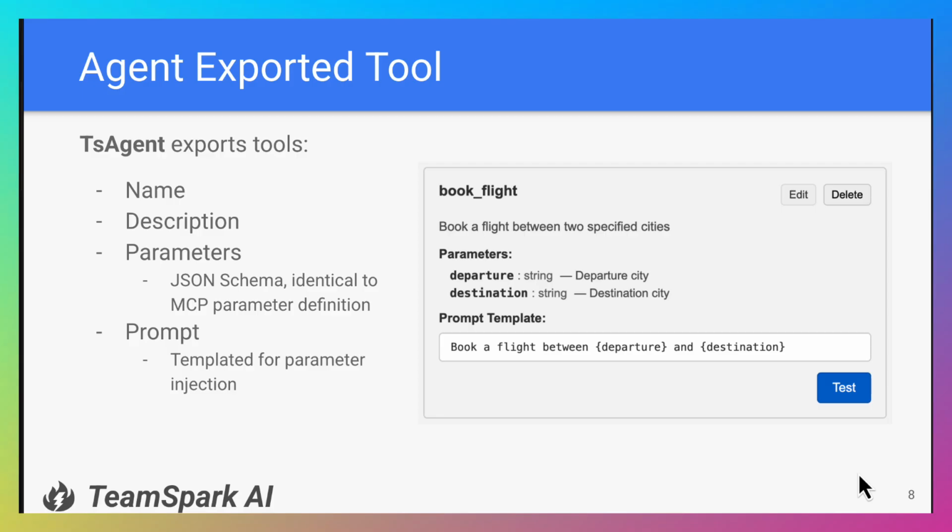So the way this works is pretty simple. It's sort of amazing that it works as well as it does, given how simple it is. But essentially what happens is when an agent goes to call this tool, the book flight tool, for example, it's going to pass in these departure and destination strings. And all the caller of the agent's going to do is replace these tokens in the prompt with the values of the parameters, and then send this prompt to your agent. So that's sort of the magic of it. That's all that's really happening: we're describing a way to form a prompt that the agent can then apply as a skill and return the answer.